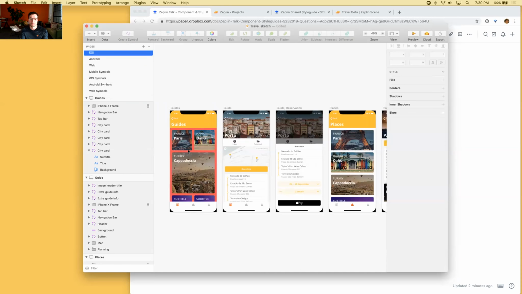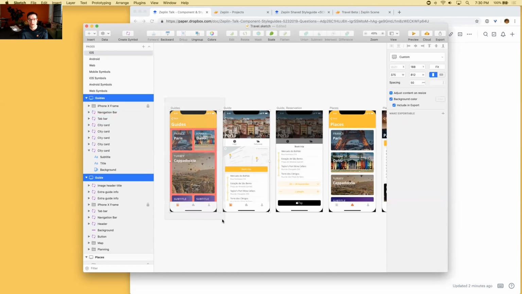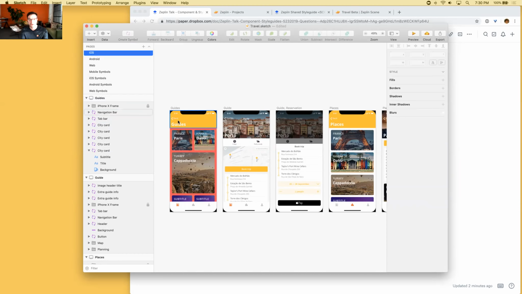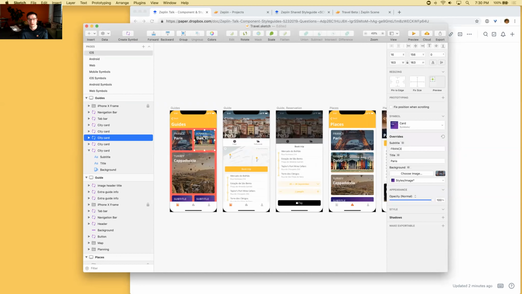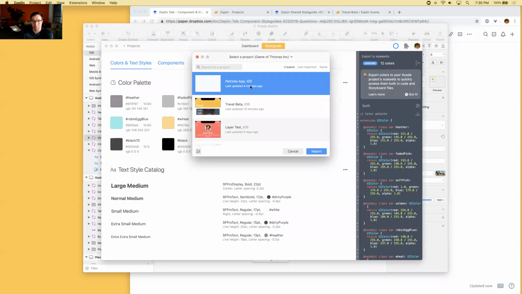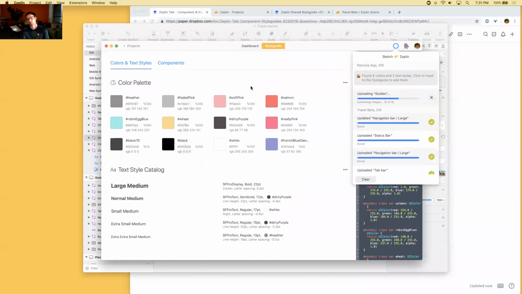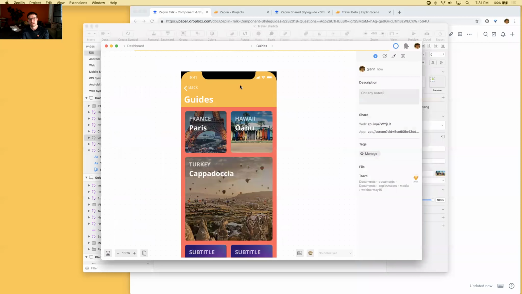By the way, if you want to export an artboard, you don't have to select the whole thing. You don't have to click and drag over the entire thing. We can just select any element from within it, and then use our familiar keyboard shortcut, Control Command E, save and continue. Then we can export just this one design, this one artboard. So you don't have to select the whole thing. We'll export the whole artboard automatically.